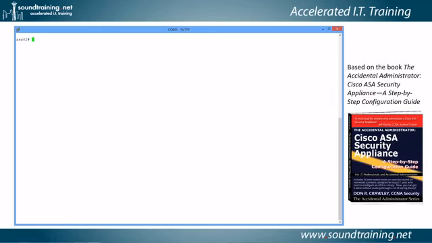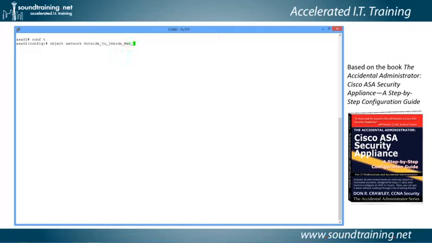So we're in the command line interface for the ASA, and let's go into configuration mode with the command configure terminal. We'll abbreviate it with conf space t, that's short for configure terminal. And now we're going to create the network object. So object network, and then we give it some name. I like to use really descriptive names, even though it's a bit of a pain to type initially, but that way later on when you're looking at the configuration, you can tell at a glance what's going on. So we're going to call this one outside_to_inside_web_server.